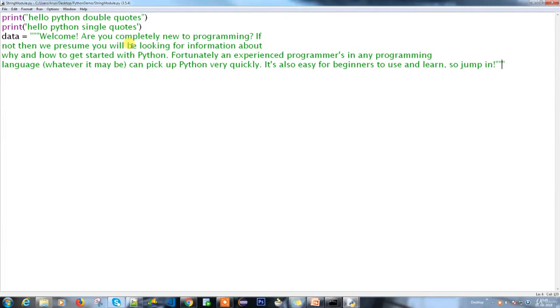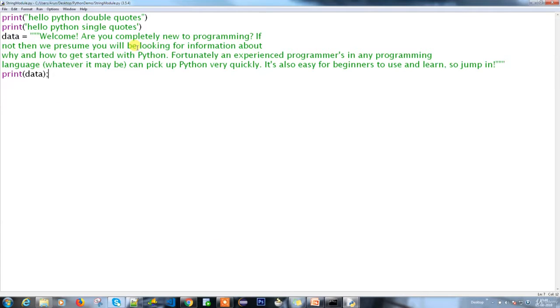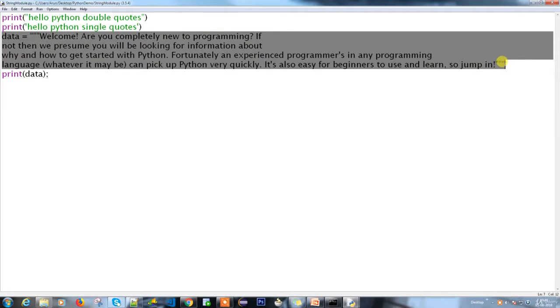Let's print the data. Print data. See, it is printed now. So either it has to be triple double quotes or triple single quotes. Let's copy and try with single quotes now.